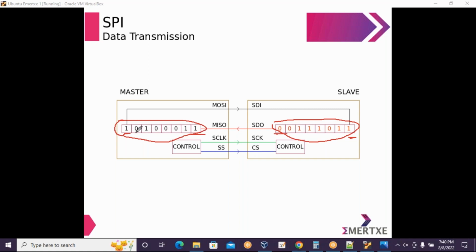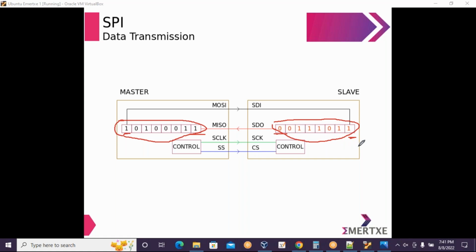Anything that gets transmitted out of this MOSI comes to the slave. The MSB of the master comes to the LSB of the slave. Similarly, the MSB of the slave comes to the LSB of the master. So they have been connected in a circular manner, and data gets shifted in a circular manner. Hence I can generally call it a circular buffer. And anything I push out of the master is going to get its place at the slave.